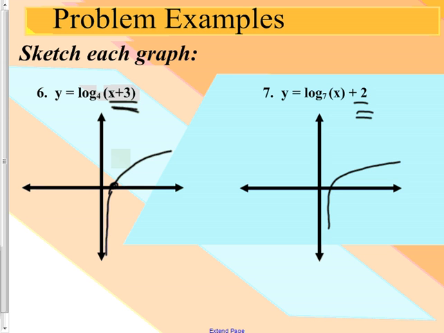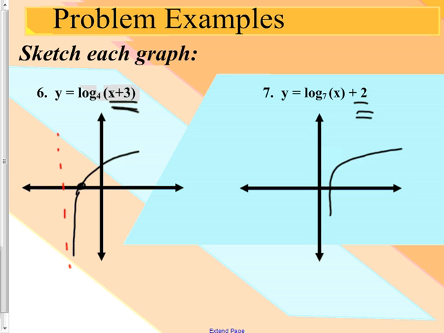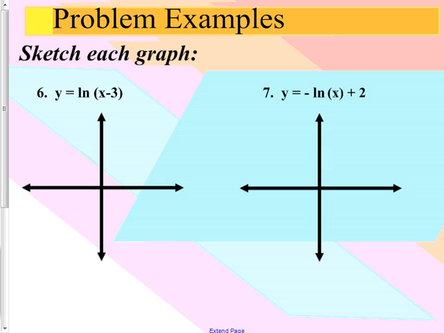And then this is plus 2, that means I'll move the whole thing up 2. It's really hard to tell I even moved it up 2. If you see me moving it, it's not hard to tell, but this one's left 3. That's much easier to tell, because the asymptote line used to be right on 0. Now it's like over here. Okay, so that's graphing of logs.